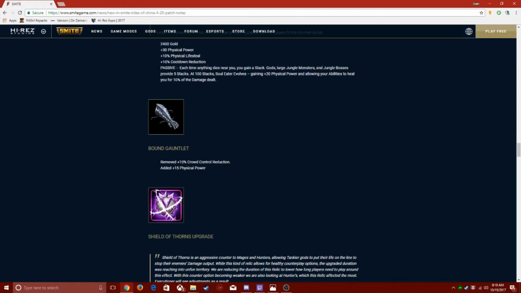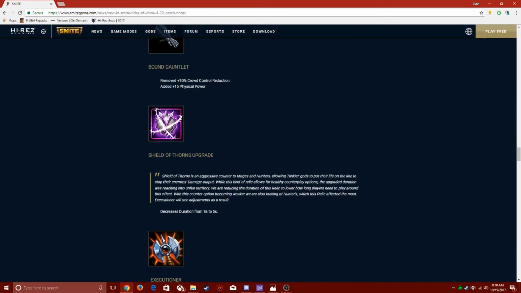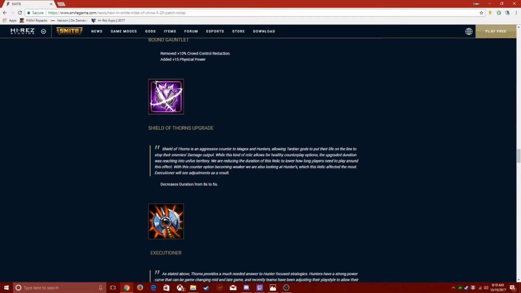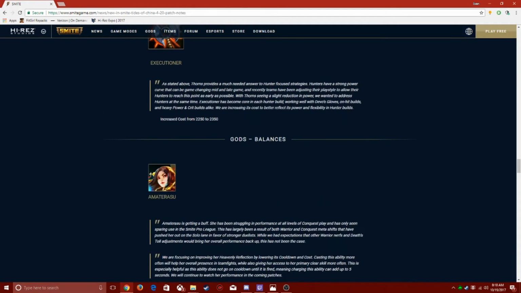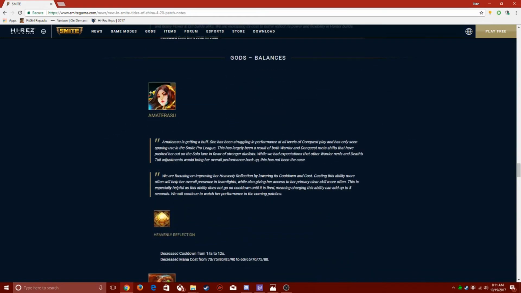Bound Gauntlet removed 10% crowd control reduction and added plus 15 physical power. Shield of Thorns upgrades, decreased duration from 8 seconds to 5 seconds. The Executioner, increased cost from 2250 to 2350. Now, here we go. Cross your fingers.